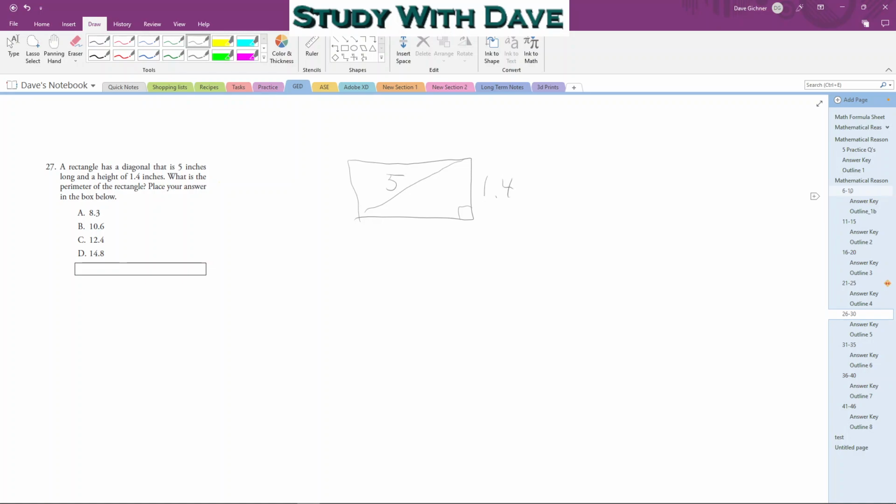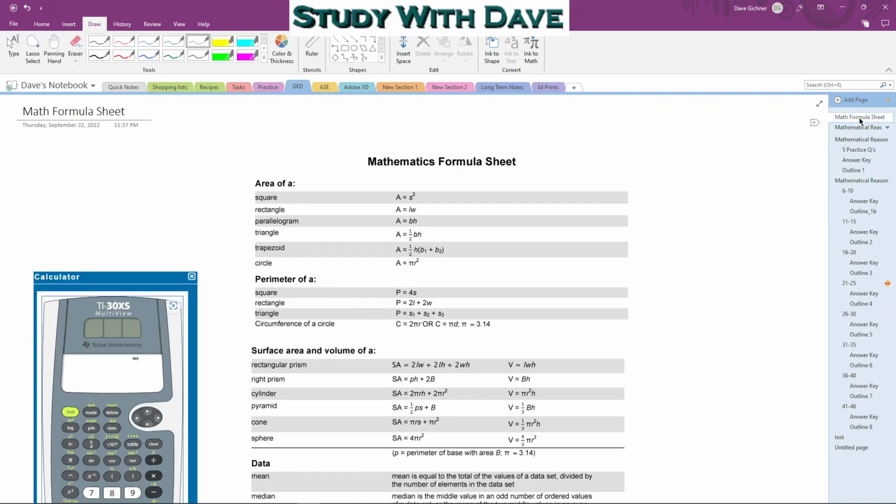And if the height there is 1.4 inches, the height over here is also 1.4 inches, but we're trying to take a look at this as a triangle, and we'll use Pythagorean's theorem to figure out x. And once we figure out x, that'll also be this top perimeter as well. And if we go to our mathematical formula sheet, we see the perimeter of a rectangle is right there. So once we find x, it'll be pretty easy, we just add up all the sides.